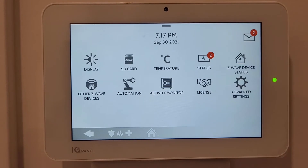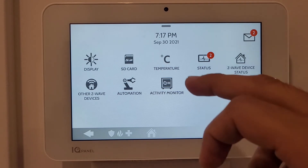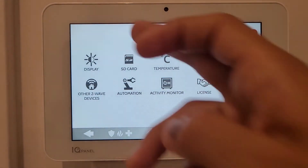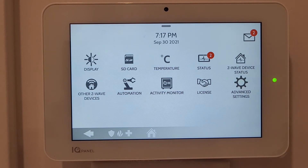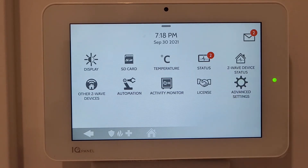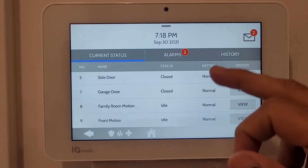There's an SD card section, though nothing is inserted currently. Under Temperature you can switch between Fahrenheit and Celsius. The weather display isn't showing on this system - if yours isn't showing either, call your alarm company. The weather updates when the system updates and your postal code is added, then it will provide weather notifications.